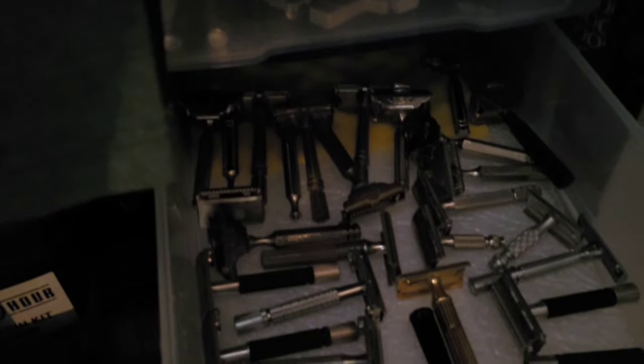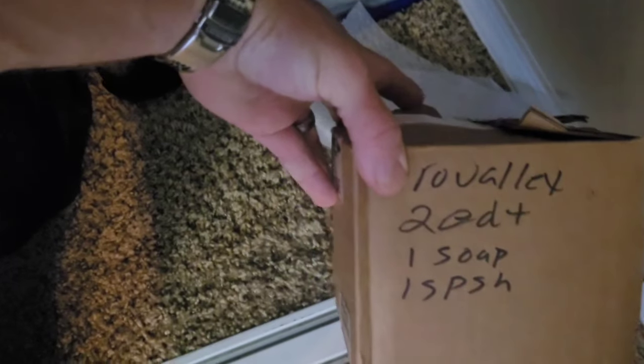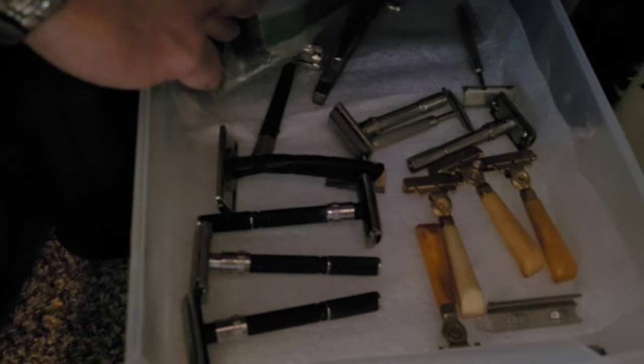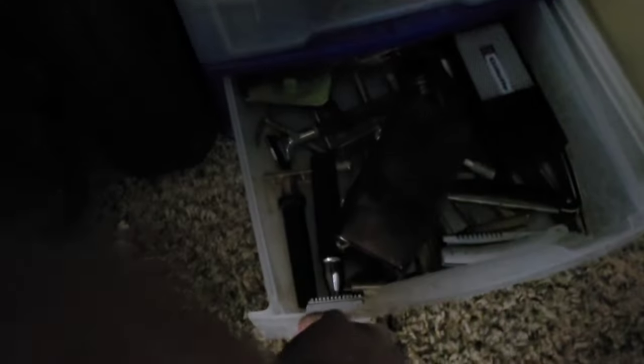Sorry for the fast movement. Come down below — here are razors that I'm working on. You can see these are all Gillette TTOs and some single edges. More TTOs. These are my backups of Oro Valley: one soap, one splash, two EDTs. Some food storage in here. Here are my backups of F-Bombs. Adjustables — these are all ones that I'm working on to restore or need to be working on to restore. A bunch of techs. Total just hodgepodge of whosits and whatsits.